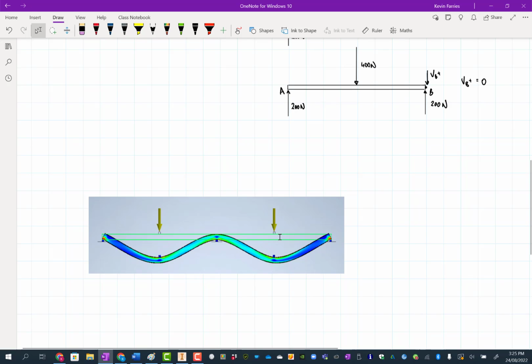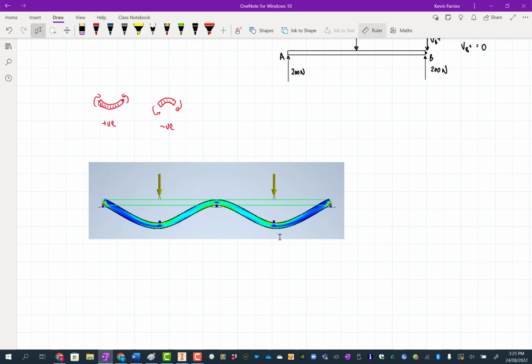Now you remember that a positive bending moment looks like that. So sagging is a positive bending moment. And to create that, you might have a couple at both sides to make it like that. So sagging, that one is positive, and hogging, like so, going that way. Got to draw those the right way around though. So hogging, you'd have moments in the other direction like that. That's hogging, and that's a negative bending moment.